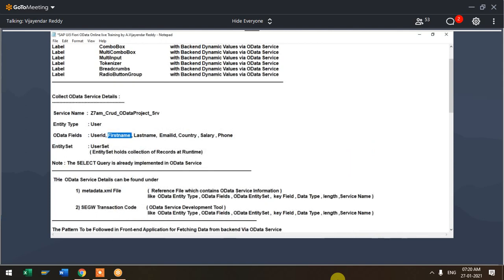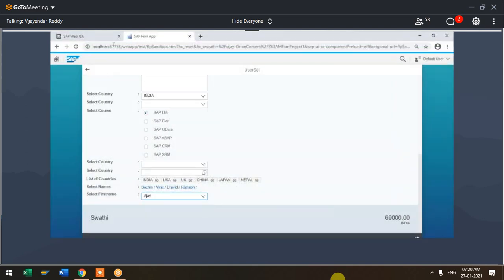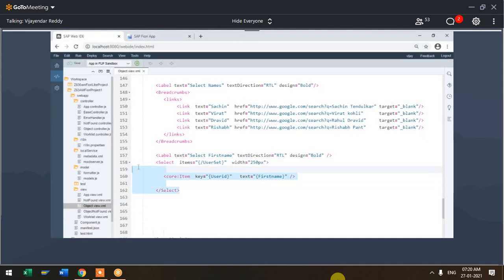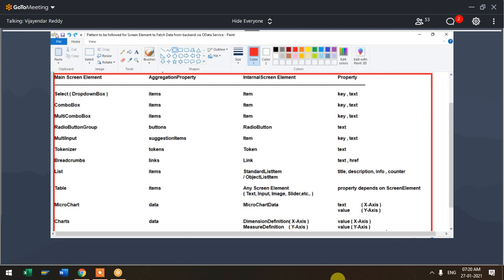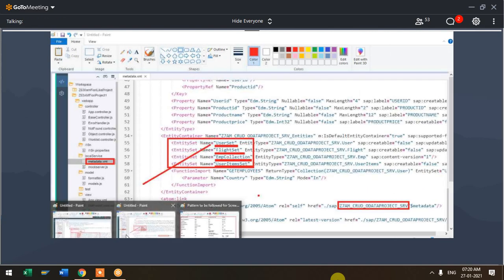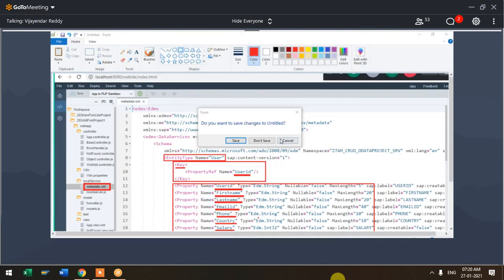Okay, so let me explain one syntax here once again, most important for all the coming sessions.